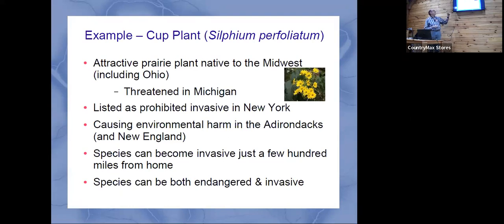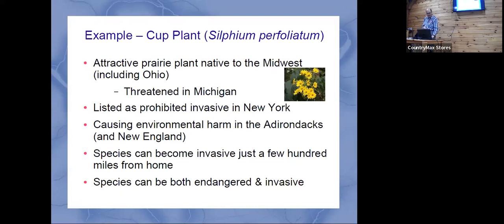So here we have this endangered species that is invasive only a few hundred miles from home. It didn't have to move very far before it became invasive, and it's endangered in its home environment and invasive here. That's not uncommon. In its home environment, it may be other invasive species causing problems or human behavior, and then you move it a few hundred miles or a few thousand miles and it becomes invasive. So again, this is all very local. Where a plant is invasive depends on where it is. So those are my examples. I'll just pause, and hopefully the term invasive species makes sense.